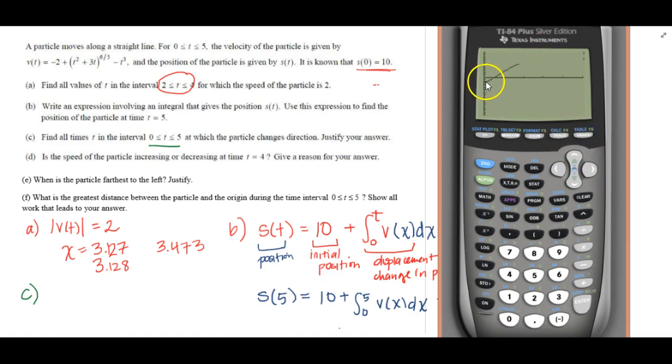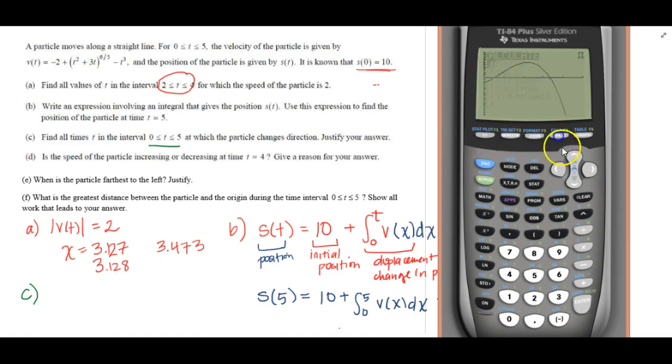And we talked about how when velocity was negative, then the object was moving left or down, and when the velocity was positive, the object starts moving to the right or up. So when does this thing change direction? When velocity changes sign. So not when velocity equals 0. I'm going to find the zeros right now, but I could ultimately bounce off the graph. So it's not when velocity equals 0, it's when velocity changes sign. So changes from either negative to positive or from positive to negative. So I'm going to have to find these 2 zeros right now.